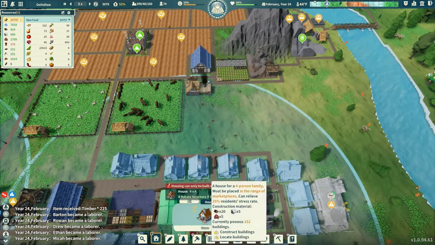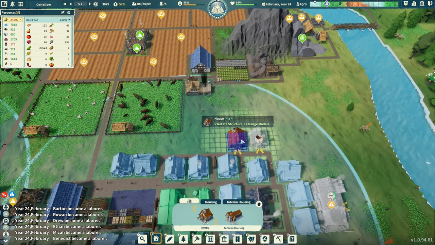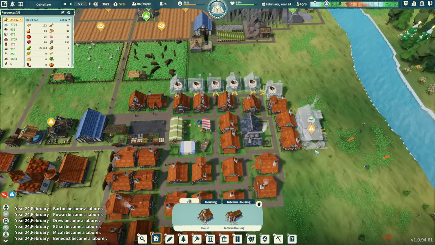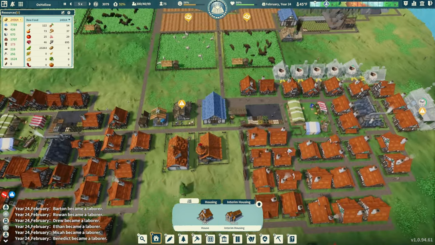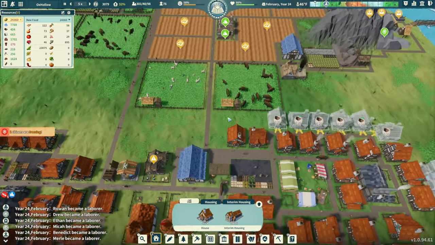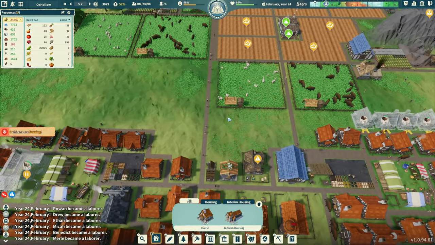So let's go ahead and get some more houses here. There we go. We'll get those. I love that there's just buffalo just walking down the sidewalk. Fantastic.